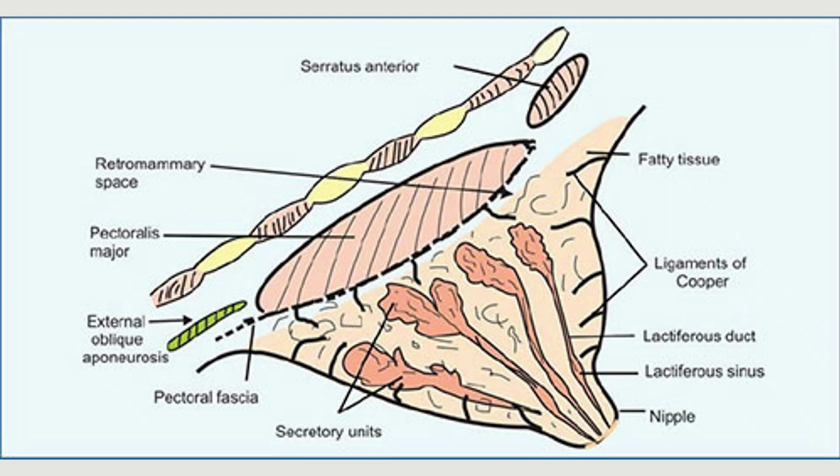Now, beneath the pectoral fascia, we have three muscles: the pectoralis major, serratus anterior, and external oblique. The external oblique is a muscle of the anterior abdominal wall, so the upper part containing the external oblique aponeurosis is related to the mammary gland. So from superficial to deep, we have skin, mammary gland, retromammary space containing loose areolar connective tissue, followed by the pectoral fascia, then the three muscles: pectoralis major, serratus anterior, and aponeurosis of external oblique muscle.